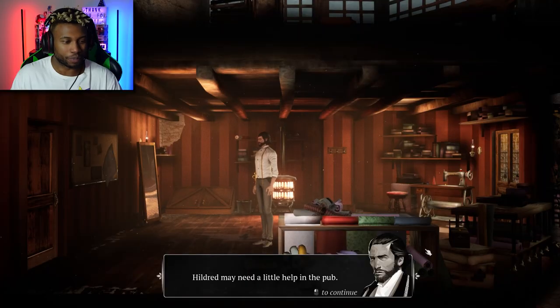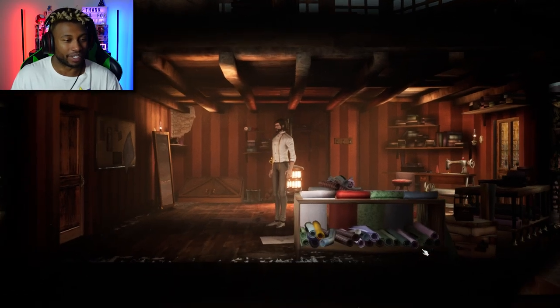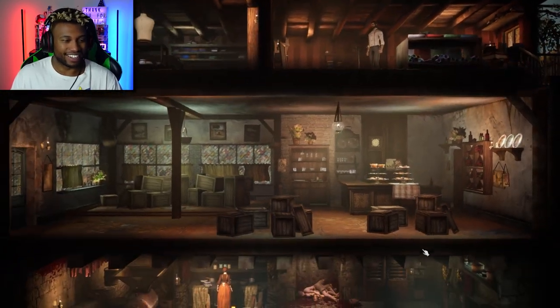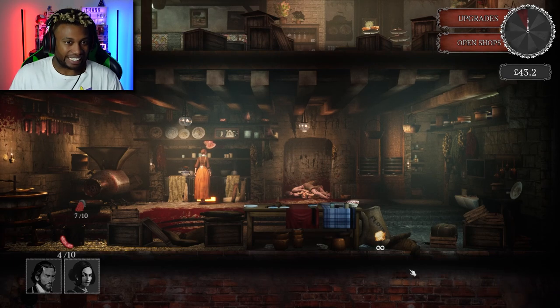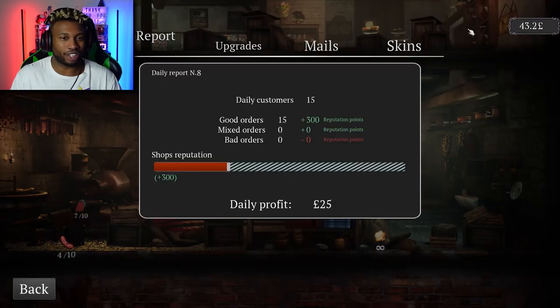I don't know how I feel about having him working in the shop. Hildred may need a little help in the pub. Okay. Alright, take Elliot's measurements. Got it. Cool. Moving on now.